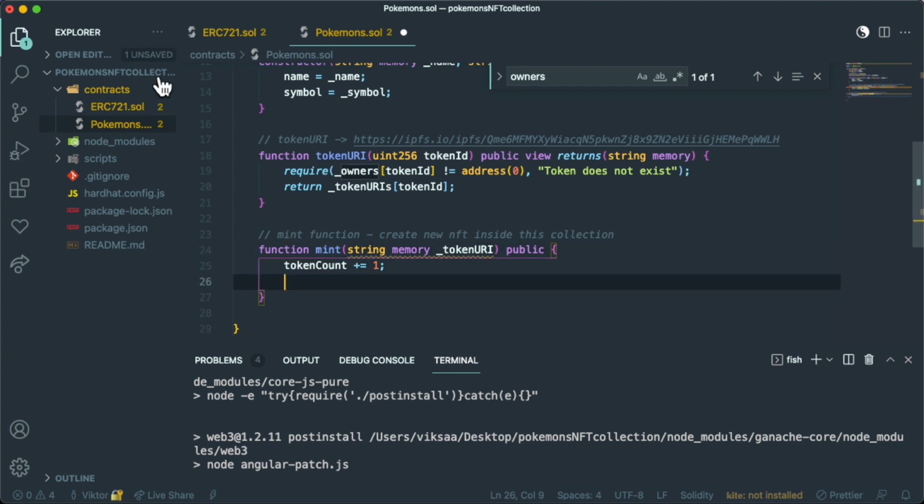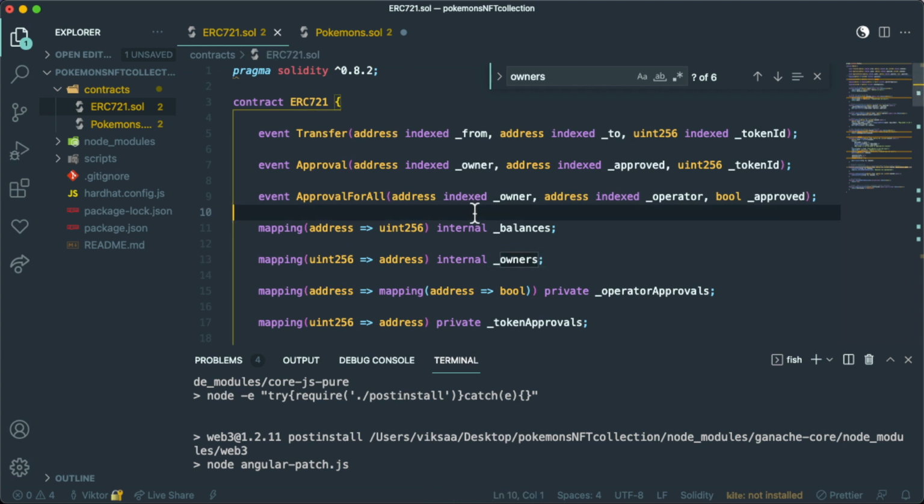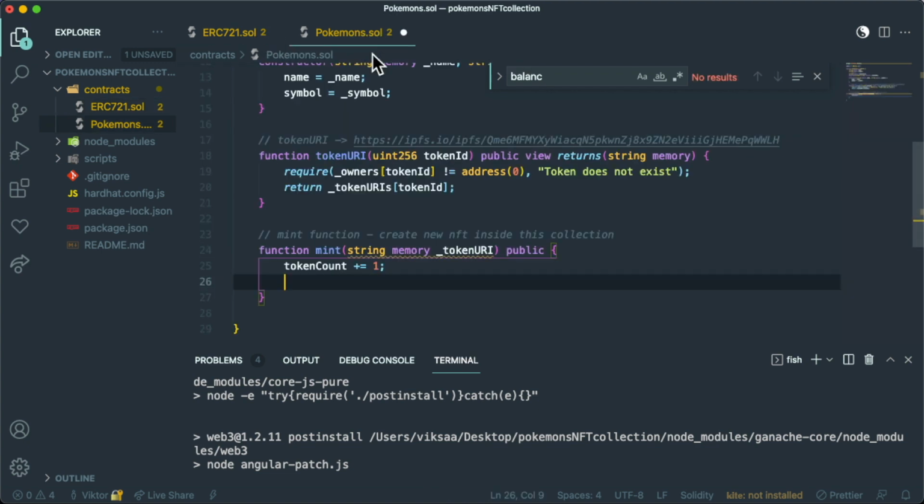And then what we need to do is, if you go inside this ERC721 standard and search for balances, you're going to see this variable that represents the number of NFTs a person has.